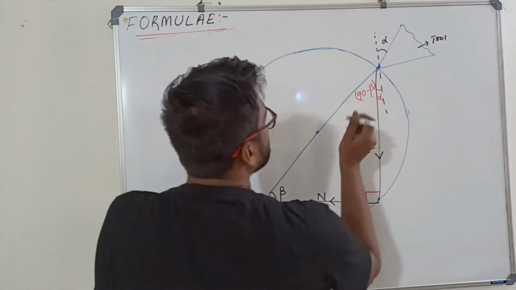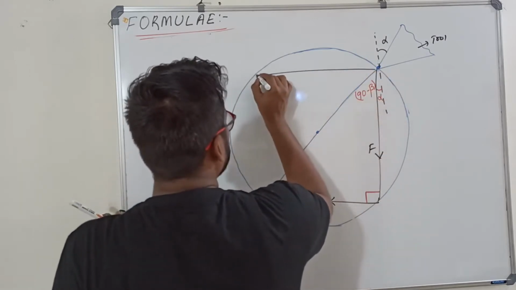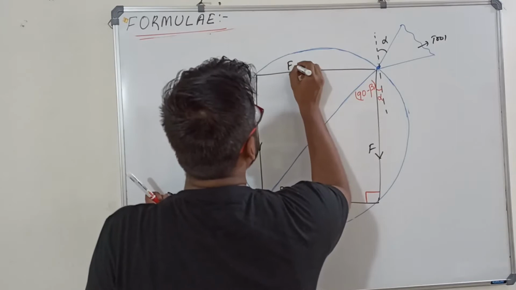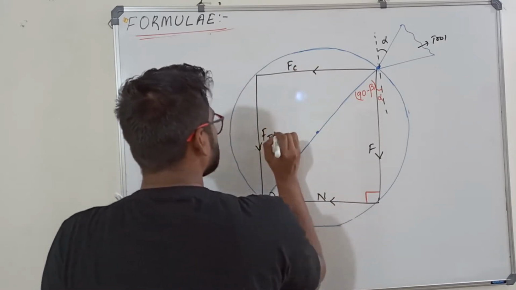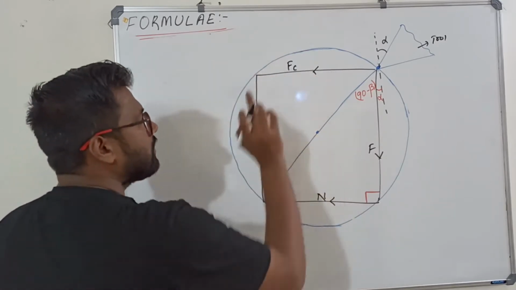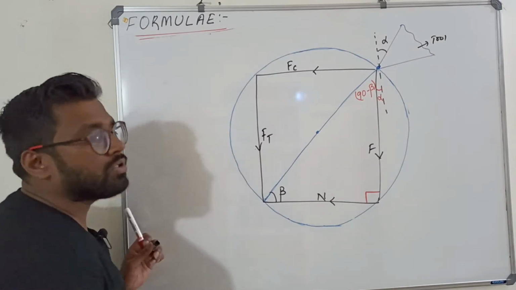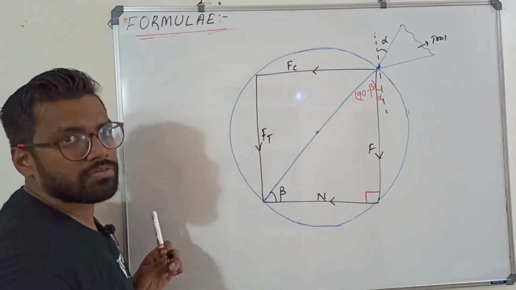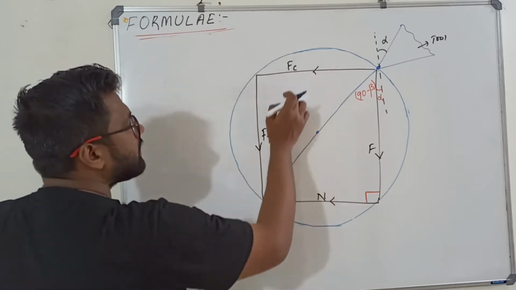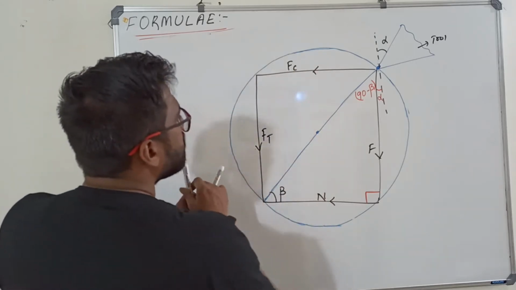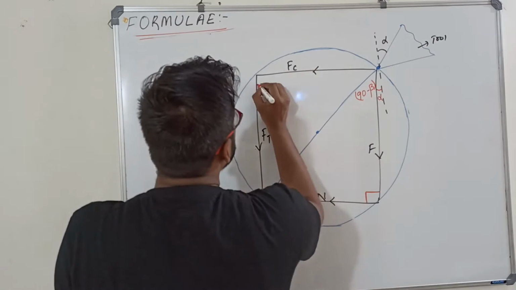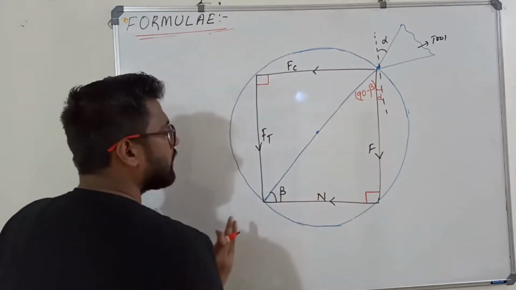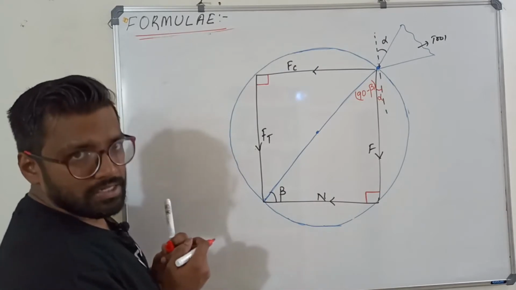Now, see, this is your FC. This is your FT. You know, right? FC is your cutting force, FT is your thrust force. This is also known as the horizontal and vertical component of forces. So FC and FT. Again, what will be this angle? Sir, this angle will be 90 because this is a semicircle. Any triangle formed by a semicircle is a right angle triangle.